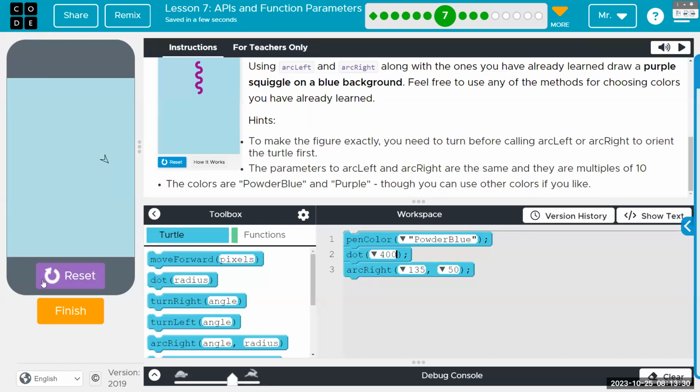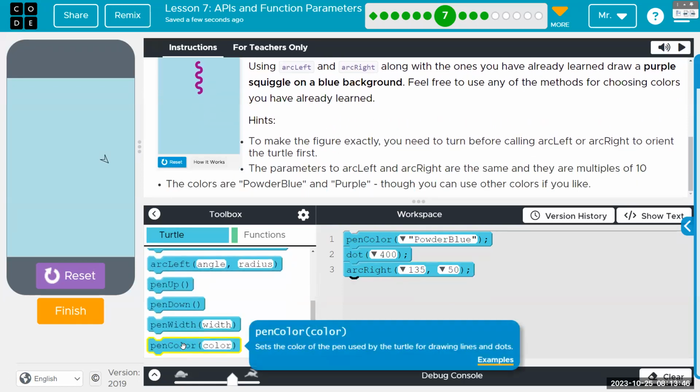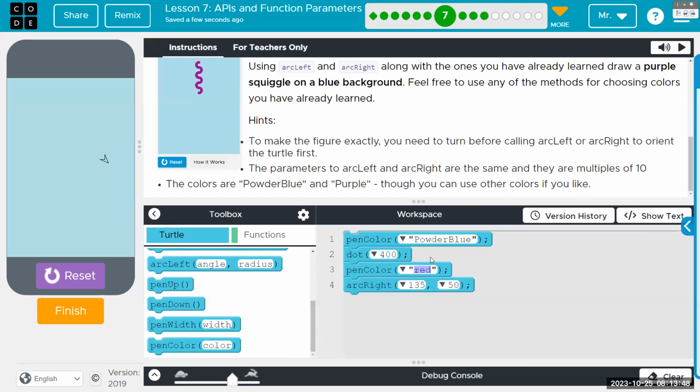Okay. And you notice that even though I had an arc before, you can't see it. That's because the pen is still powder blue, drawing on powder blue. It's not going to draw very much. So we need to switch the color again after our dot. And they're using the named color purple, which we can do.